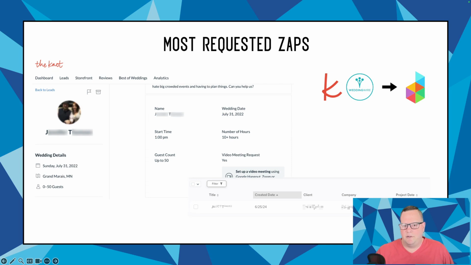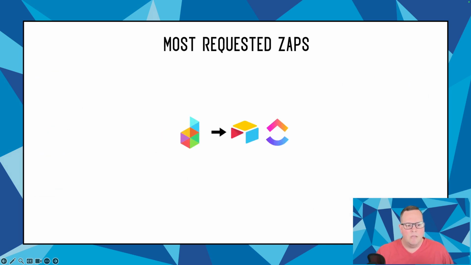So this is a hugely requested one that I get a lot. Dubsado is sometimes lacking in reporting features. They have some reports built in, but I get a lot of folks saying they're not quite robust enough for their needs. So it's good to integrate with platforms built for more dynamic reporting and project management.